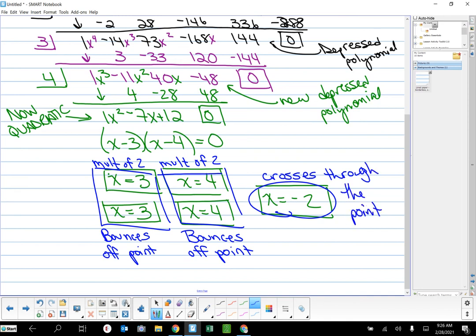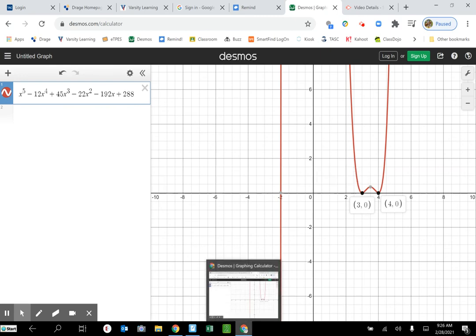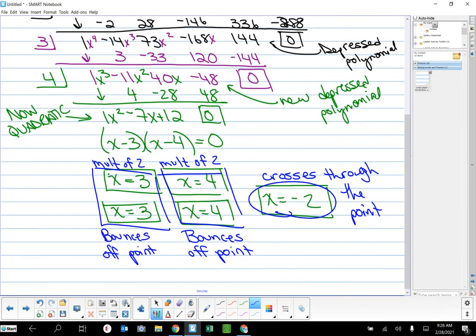So let's look at 3 and at 4, it bounces off of it. At negative 2, it crosses through it. Well, look what happened when we went there. At 2, it crossed through it. At 3 and 4, it bounced off that point. It didn't cross through it. And so there's a lot of information that you have. I know I'm a math geek, but it's pretty cool. And if you take some more math classes, this is stuff that you should know. Those things will actually pop off the graph if you have a multiplicity. So it tells you information about the graph if you know that kind of stuff.